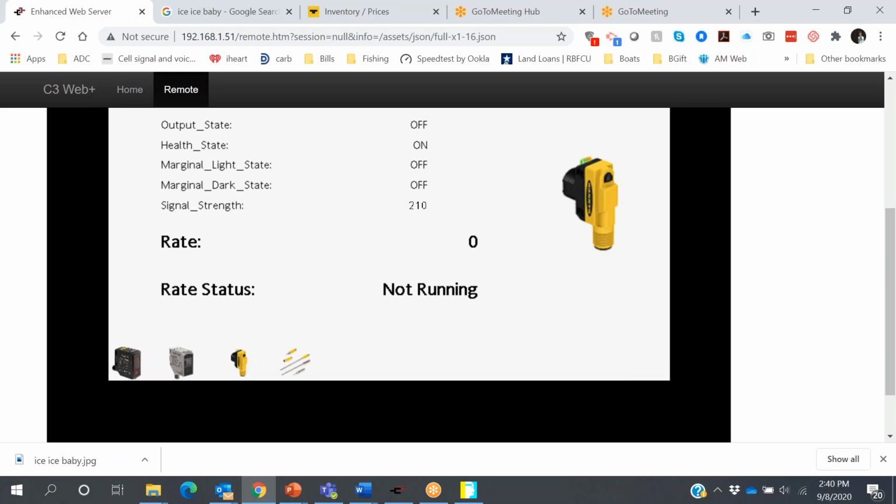So if we get in here to where the sensor is sensing, I don't know if you can see the LED of the sensor or not, but it's turning off and on with the rotations. So now as we get going, you'll see the rate start to climb. So now with this simple, slightly over $100 photo eye, you can get rate information on your line speed or your product speed. But I just kind of wanted to see, well, what the heck will this thing really do?